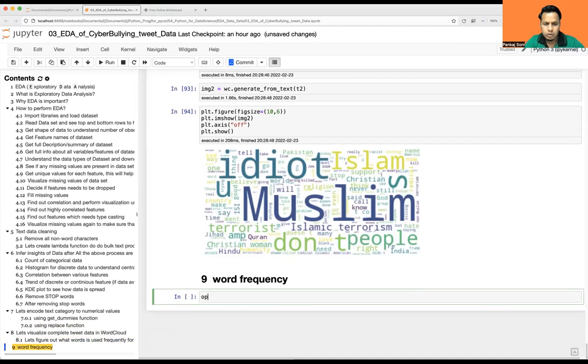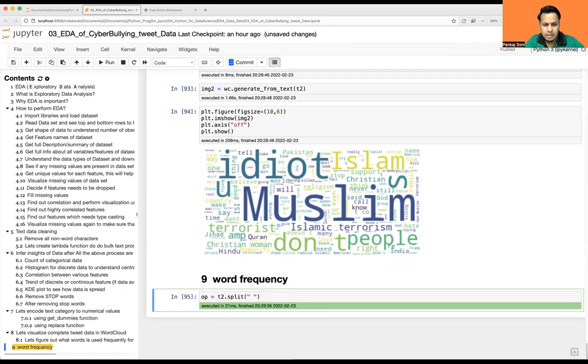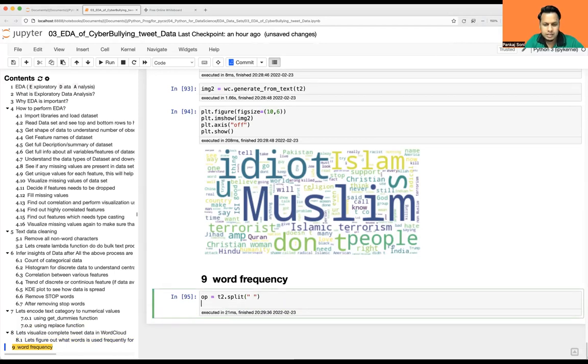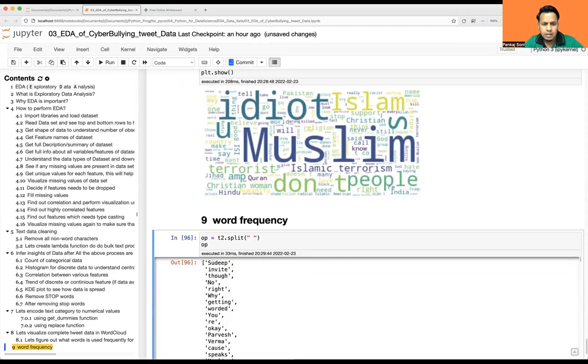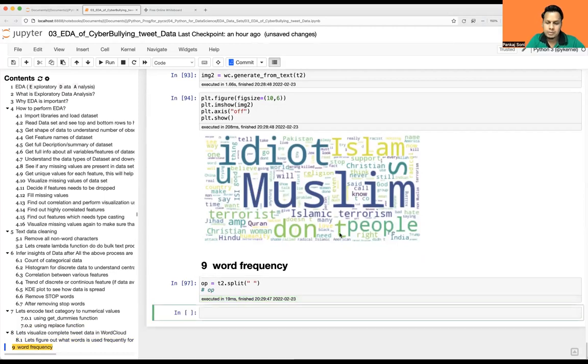So what we'll do, op equal to, that is output, t2 dot split them with the help of space. Okay, now we got this. And how does it look? It will be just space separated values. Okay, so it is too big, so I'm not going to visualize it now, and I'm going to iterate over these words.